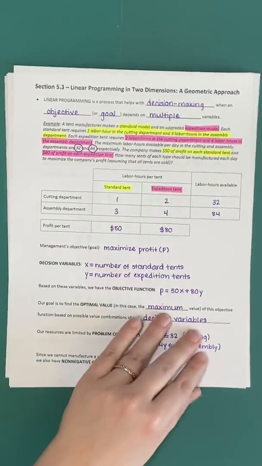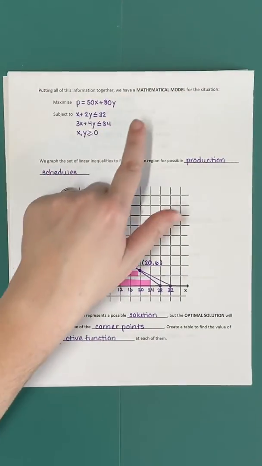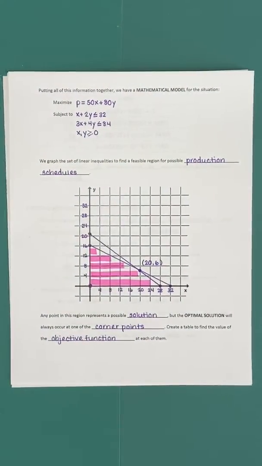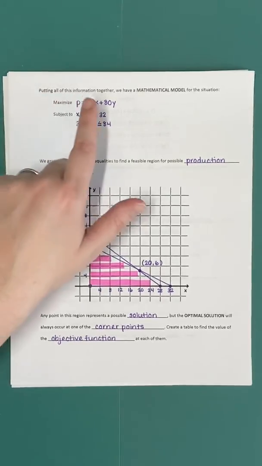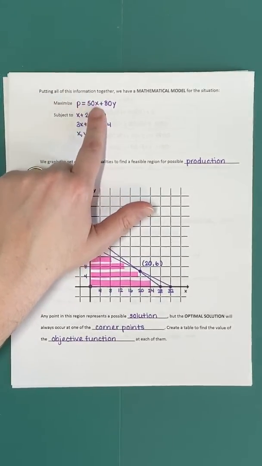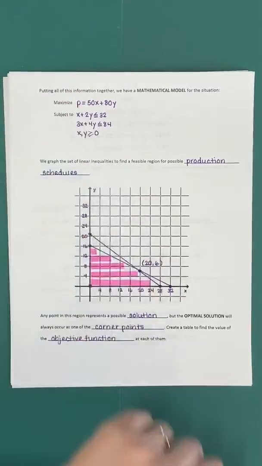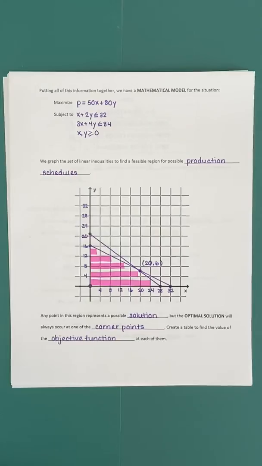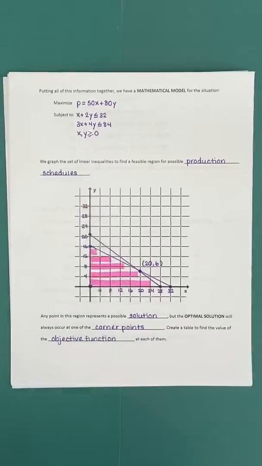Okay, so put it all together. What do we have so far? We can generate a mathematical model, what we're going to call a linear programming problem, by putting all of these things together. So our goal is to maximize our profit. Well, this was our profit function. This is our objective function. The objective is to maximize this function. In other words, find the highest value that P could take on based on the values we choose for X and Y, subject to, in other words, limited by these particular inequality relationships.